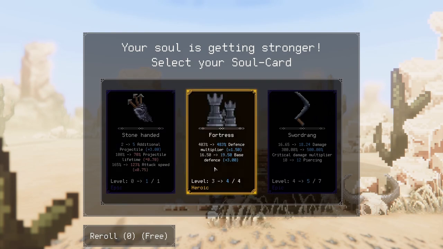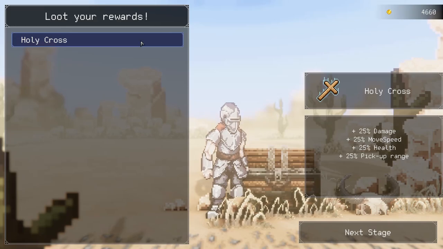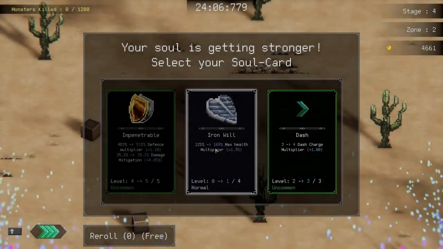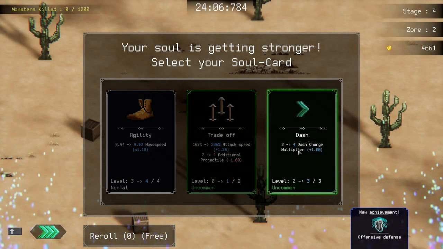I'm not gonna do that, I don't think. Yeah, look how much, God, we have so much defense with that. Holy Cross. Oh, 25% damage, move speed, health, and pickup range. You're speaking my language now. Impenetrable, finish that card. Yeah, sounds good to me. Offensive defense, yeah, exactly.